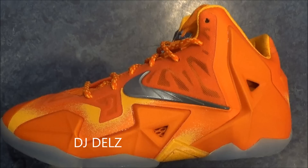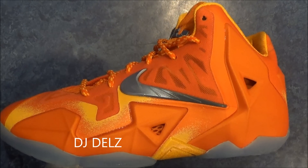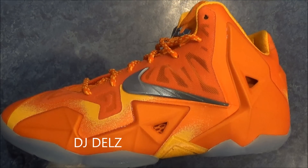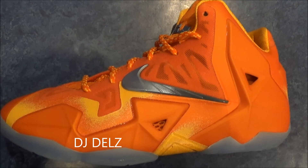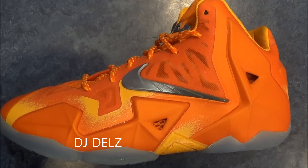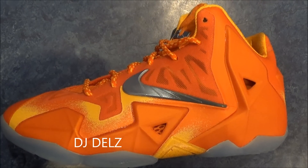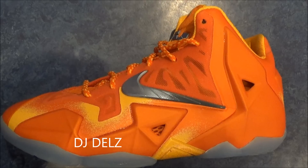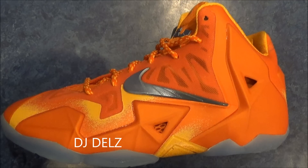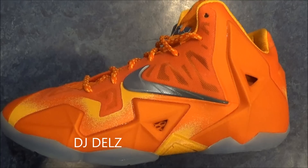I personally have plenty of shoes that are very similar to this one as far as colorway, so I'm good. Some people may say you own mad Air Jordans that are black and red, so what's the deal with this shoe? To answer anyone thinking that: the difference is that I wear a lot of black and red. I don't wear a lot of orange — I'm not going out dressed in orange every day. That's just not my style. Some people may dress in orange every day, I don't. I like wearing black and red; those are my favorite colors. So that's just my taste. But with this shoe right here, I did not buy it because I've refused to support this release.